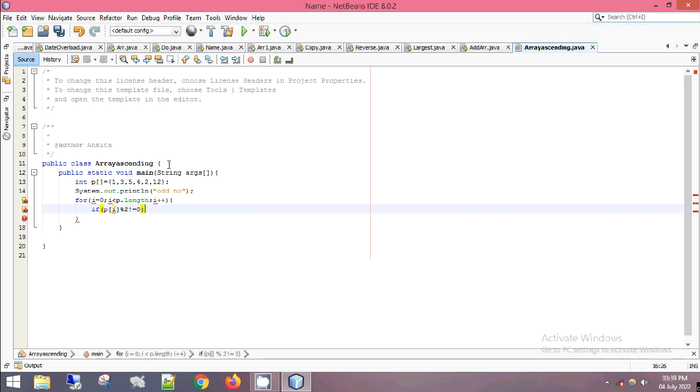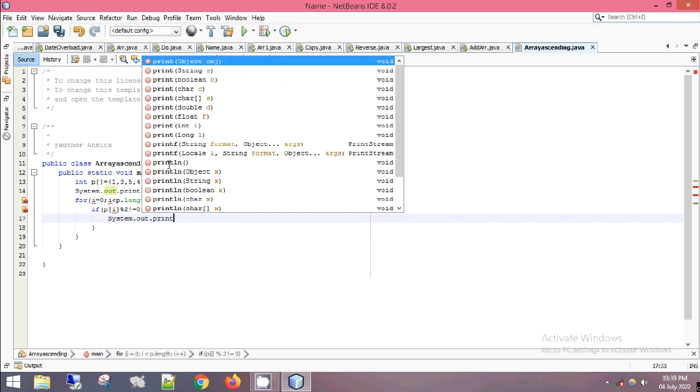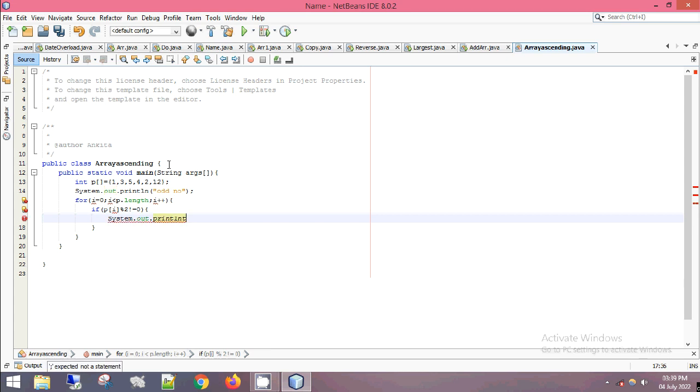And then we can say that the particular number is odd. Over here we have to write System.out.println(p[i]). So when we do like this, it will print that particular index of the number.